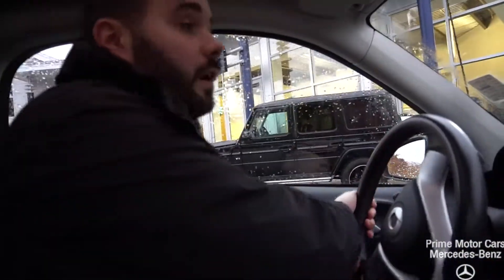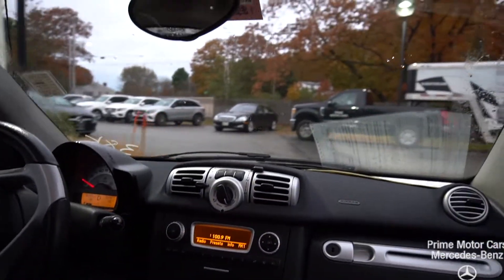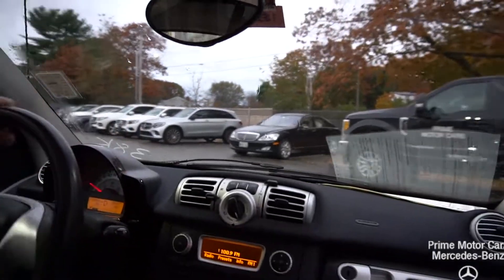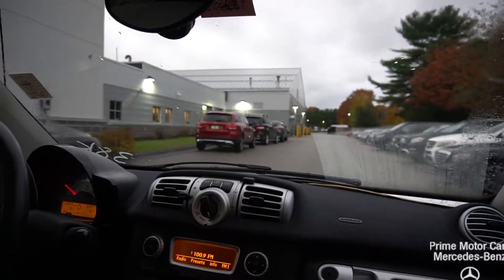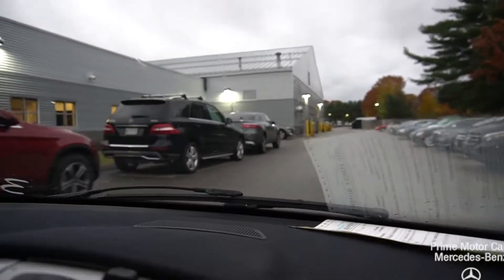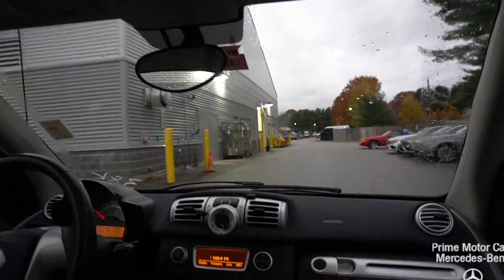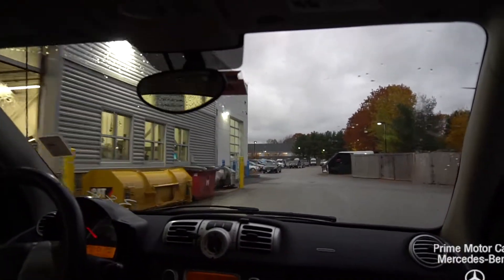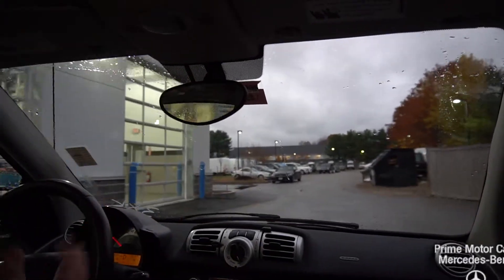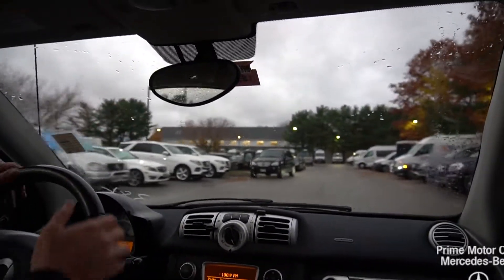All right, Joseph, here we are inside the cabin. I'll be the first to tell you, I'm 6'1" and my videographer Reed is actually about 6'2", 6'3", and we have plenty of legroom in this car. When I first started working for Mercedes and Smart, I drove one of the new electric models and was really surprised by the amount of cabin space. Really easy to drive, really fun to drive — they turn on a dime. Just a lot of fun to drive.